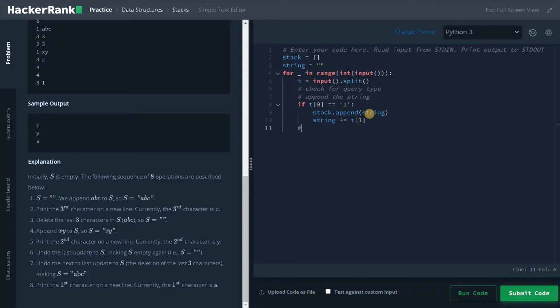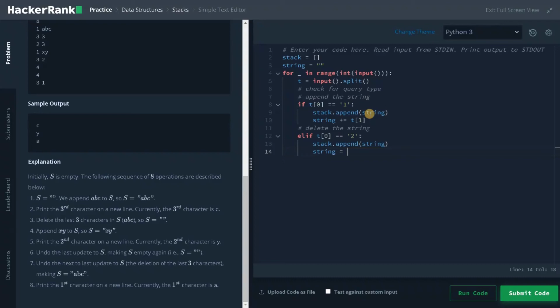Now for query type 2, delete the string. Elif t of 0 equals 2. Again, before deleting some characters from the string, we need to append the state inside the stack. So stack.append string. Now we need to delete a few characters from the last.